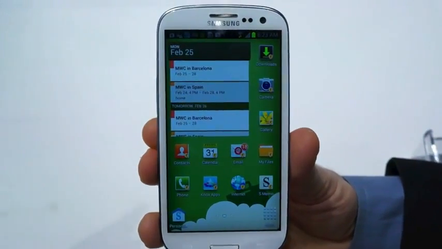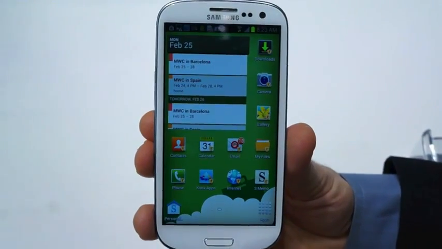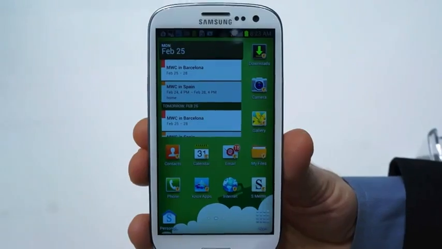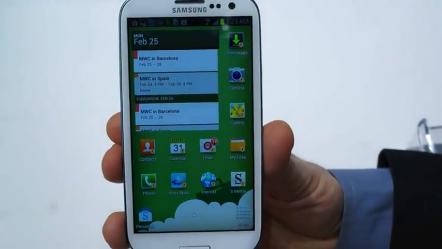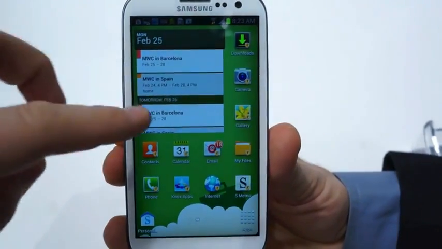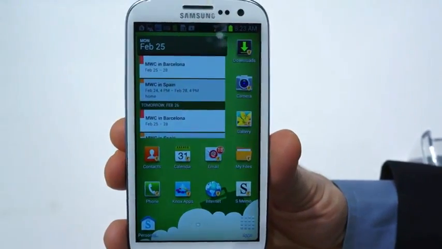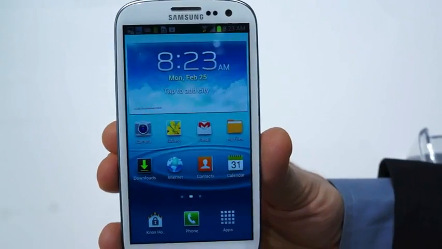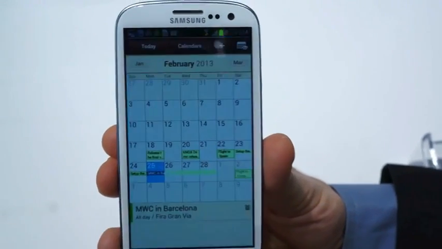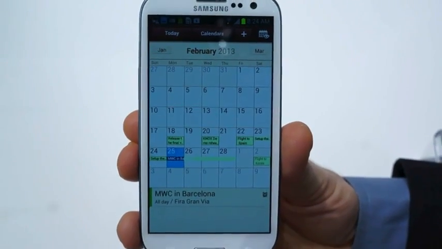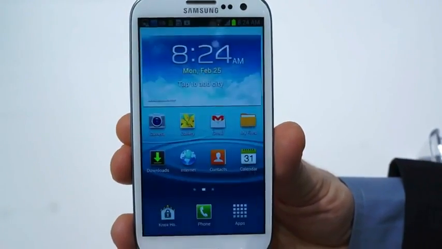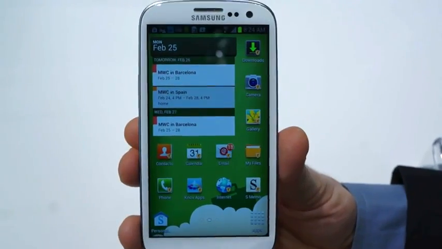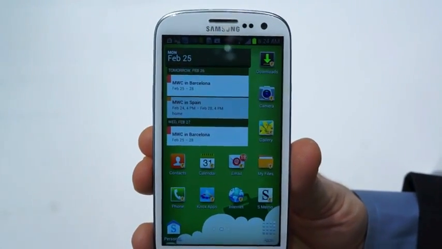So much of the apps work in the same way. Essentially anything that you do within the Knox interface remains in Knox. You won't be able to access it from your personal interface at all. In order to get back to that content, you need to log in, and then you can pop into it. All these calendar appointments here that we see, these are business appointments. We won't see these from the calendar on the personal side. So if we go over here, and we go into S-Planner calendar, none of the appointments that we just saw are here. If we want to go to any of those appointments, we have to go back over to Knox. Eventually you may be able to see a placeholder or something along those lines. We don't have any details there.